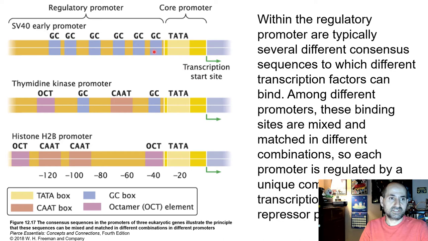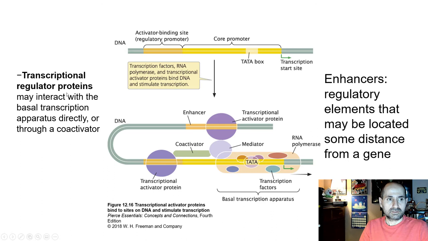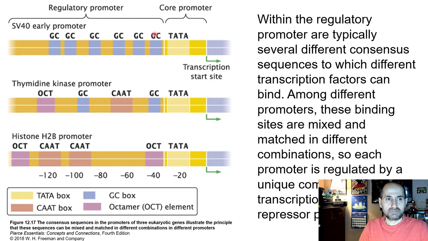You obviously don't have to memorize all this stuff, but what you need to know is that there are different sites like this, different recognition sequences or elements that bind different types of transcription factors or regulator proteins for each promoter. Remember these transcriptional regulator proteins, the coactivators, the mediators, and all these elements here. A different subset of those binds to, let's say, this promoter. Then this one may have a different subset of transcription factors. This gene might require a different subset of transcription factors.